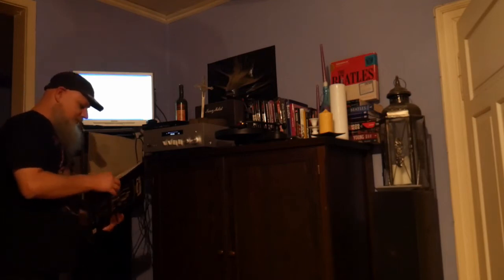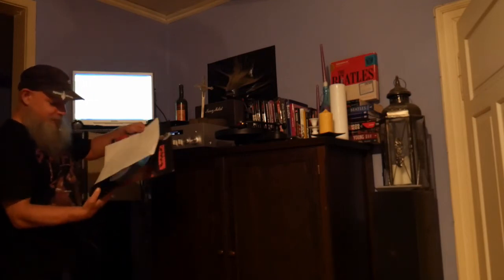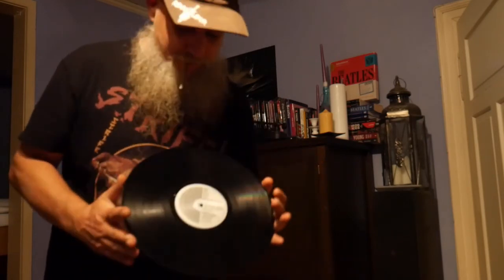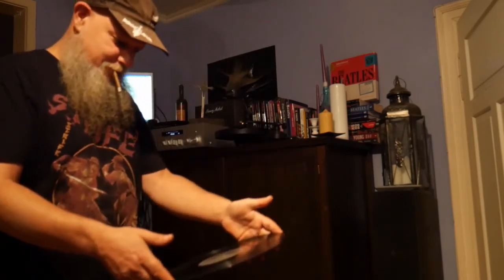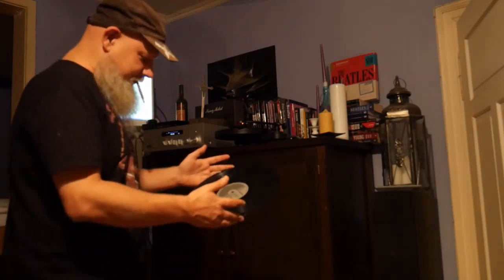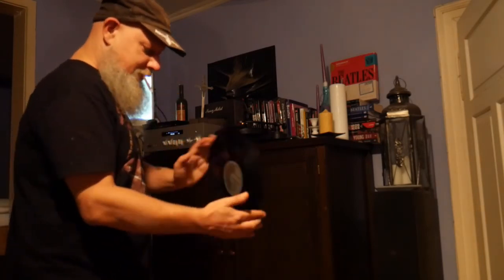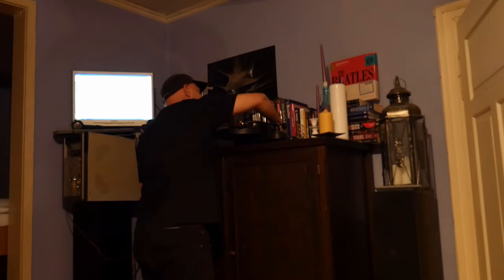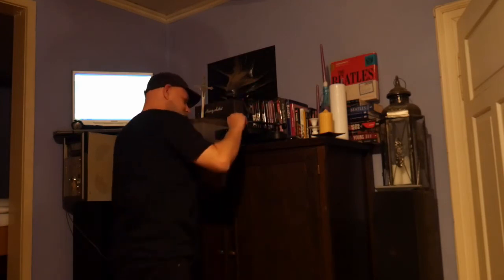Everything looks okay, so let's grab this. It's so ugly, it's unbelievable. It says 'Tonträger,' which is the German word for sound carrier, and what's especially cool is that the O in that word is where the hole in the record is. Side one: 'After the Bomb' — that's perfect. It looks okay, not dirty, doesn't look brand new but definitely better than my other version. I need to switch on the turntable for a first check.